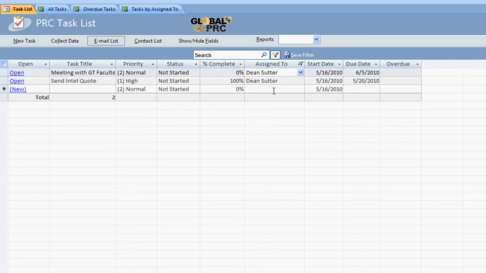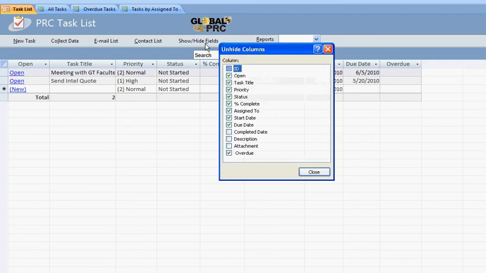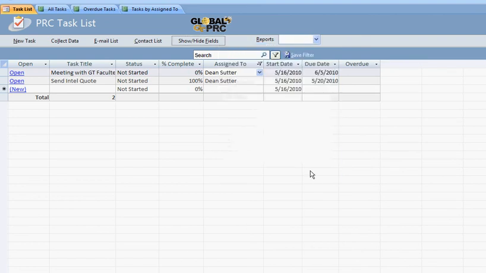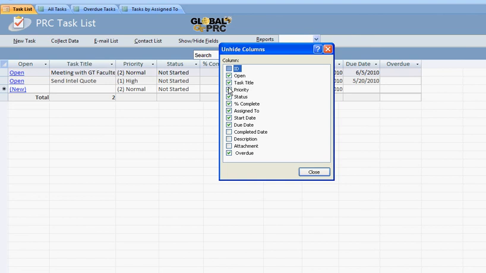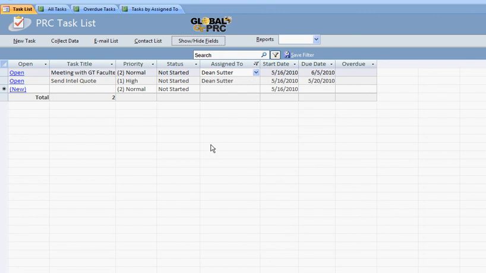Maybe I'm not interested in seeing the completion or maybe the start date, so I can say, well, you know what, I don't care about the priority, so I can just remove it. Or maybe I care about the priority, but I don't care about the percentage of completion. And so here it is.